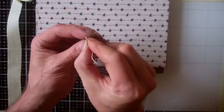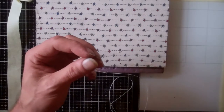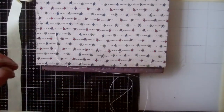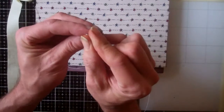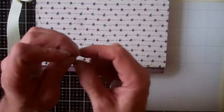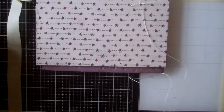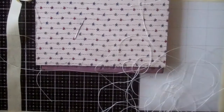I should have got a needle threader, shouldn't I? Blind as a bat really. Oh, please go in. I'm not going to have much luck, am I, here? It's been quite damp here this year, and I've noticed that a lot of my needles have started to rust a little bit. Right, I'm going to quickly rush and get another needle. Give me 2 seconds, I'm really sorry, I can't stop it because otherwise it stops the video.